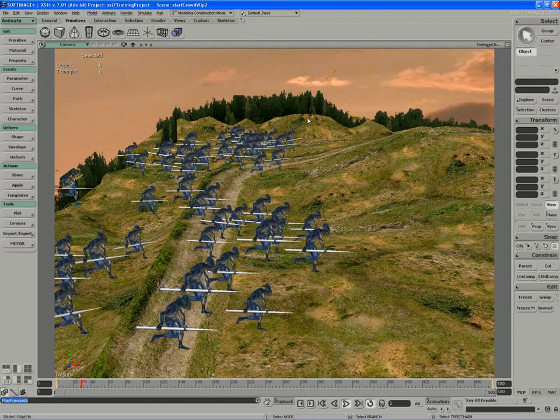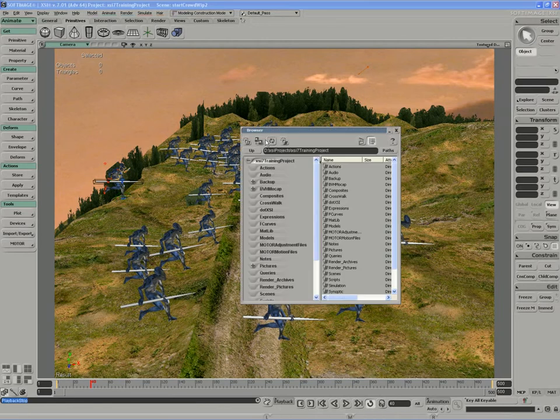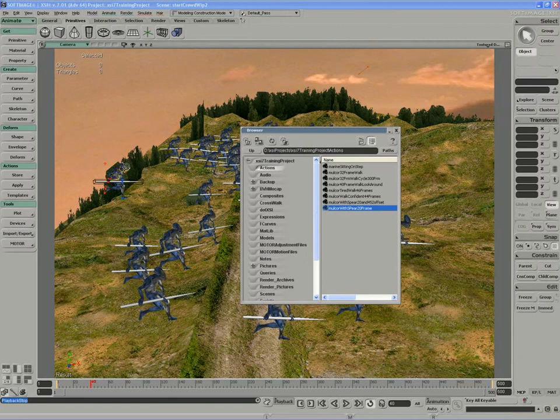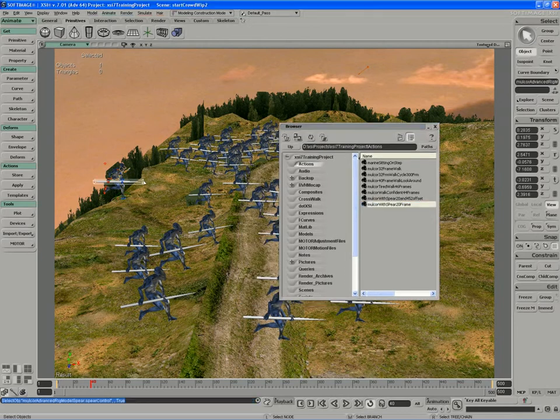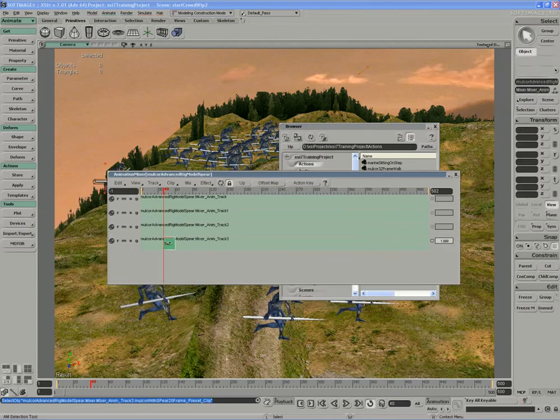In order to get the animation from Mulcore onto the instances, we need to actually load in the action we recently exported. If I open up the browser into the Actions folder, I've got the 20 frame Mulcore with Spear action, which I'll drag and drop onto the character. There we go. I'll just select a part of the rig and hit Alt-0 to make sure that the action has been added. It has been added, but it's been added at frame 40. So I'll take that preset and drag it to start at frame 1.